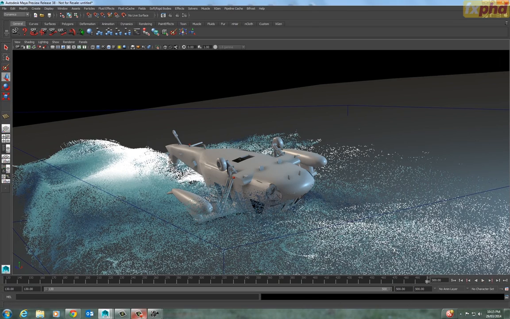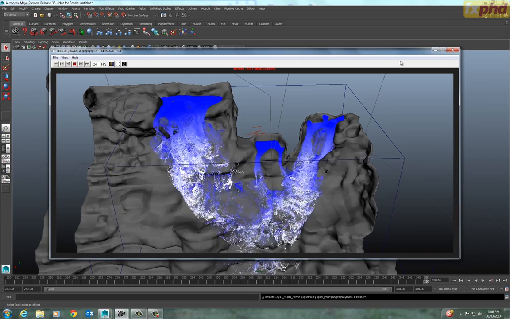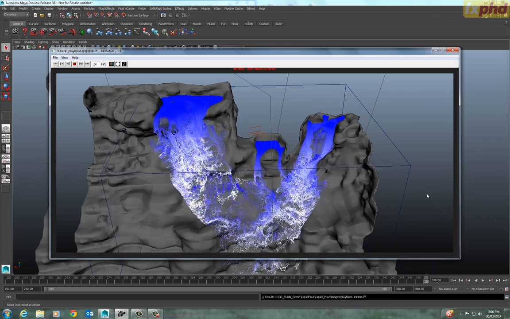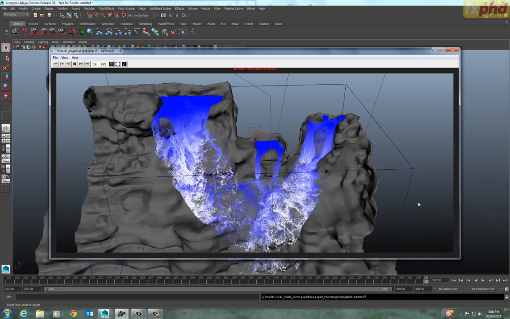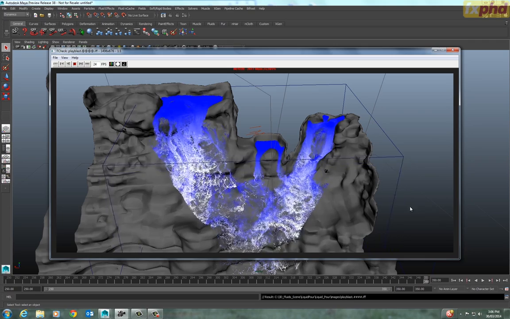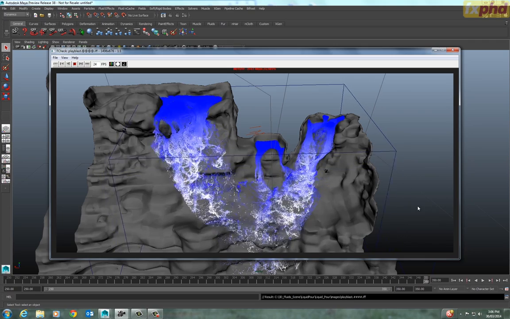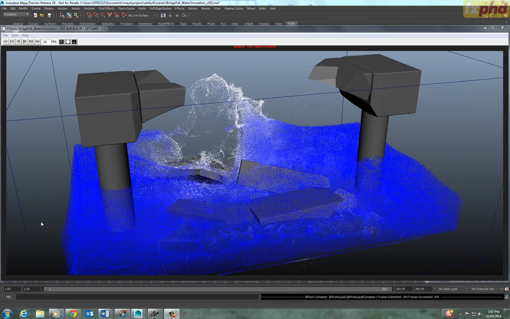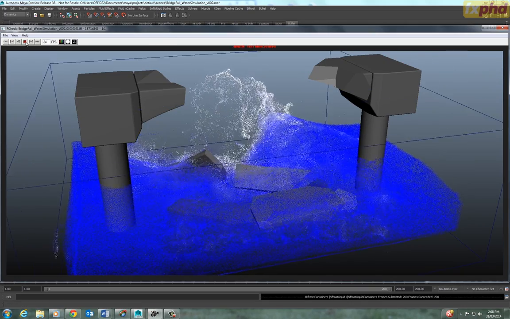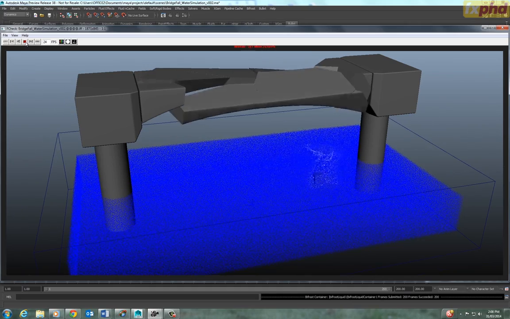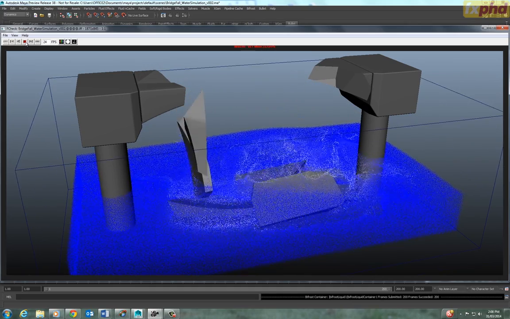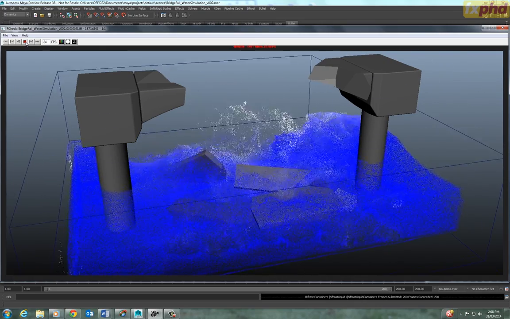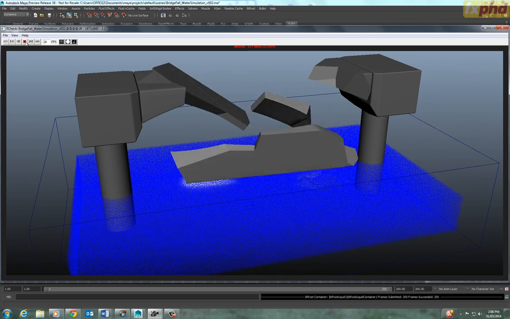So finally, what it's doing is it's solving the problem of having to mix together the ocean trick shader geometry that we saw in the first part of this tutorial, and the super slow blobby particle simulations we saw at the end of the tutorial. So it does everything all together. So it can simulate the big scale, but with the tiny droplet particle detail, which is just so awesome.